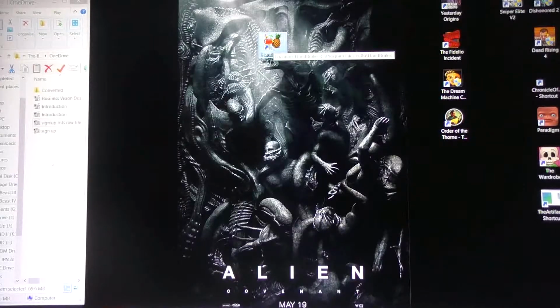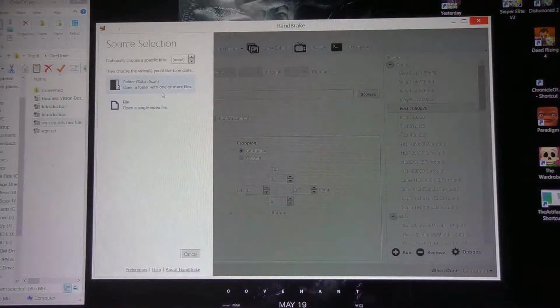I'm just going to quickly show you how to change this into a high profile 30 frame per second MP4. Okay, so what you need is a little program called HandBrake, which is one word and B-R-A-K-E. If you open it up, you'll be able to either select the folder and just do a whole load at once under the same thing, or a file, or you can just drag and drop straight in. So this is your raw file, just drag and drop it here.